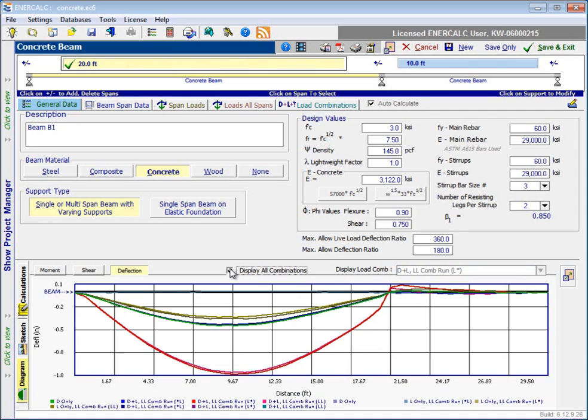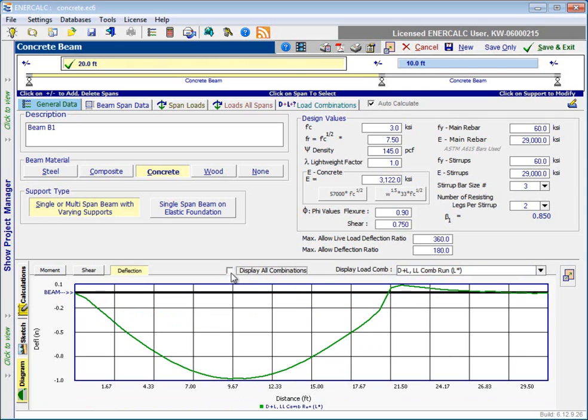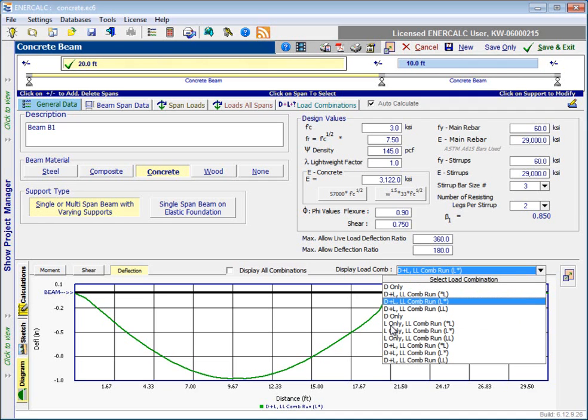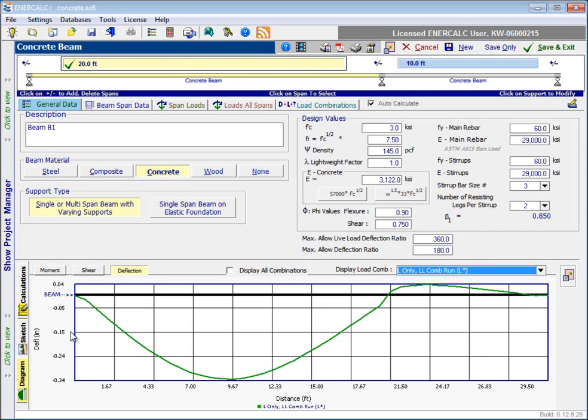Again, we always have the option to display all combinations so we can get a sense for what controls based on the color and the code reported down below, and then we can drill into a particular loading condition of interest.